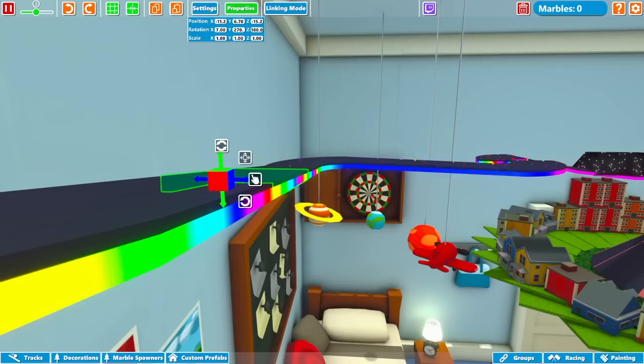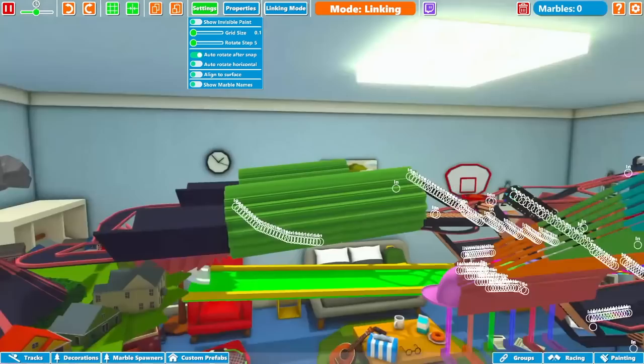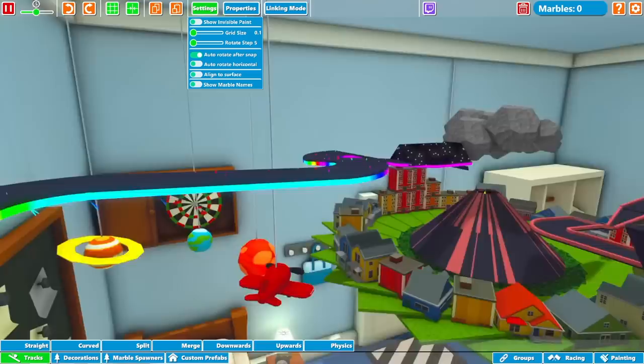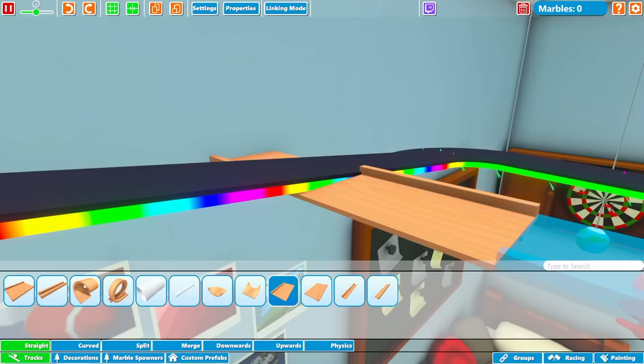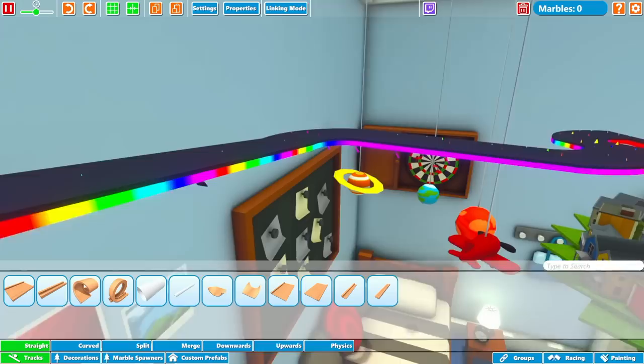Properties. Oh no, that doesn't work. Settings. Linking mode. Linking mode off. Tracks. How do I get it to tell me what this track piece is? Does it not pop up and be like, you've built a thing? I did it. I didn't do it well. Maybe I should have done the tutorial.